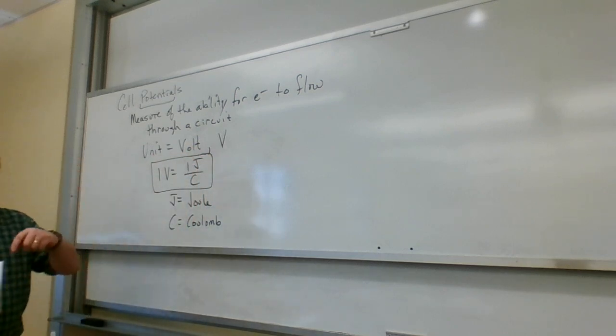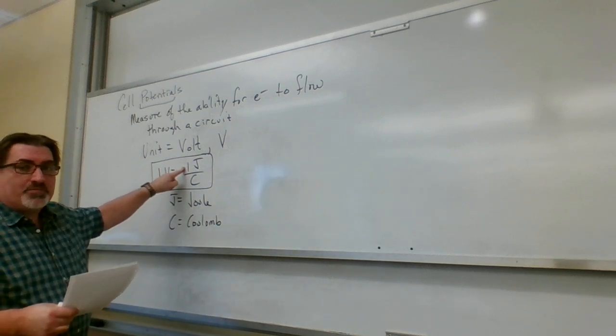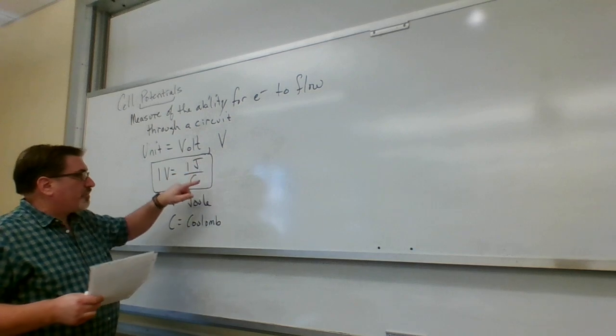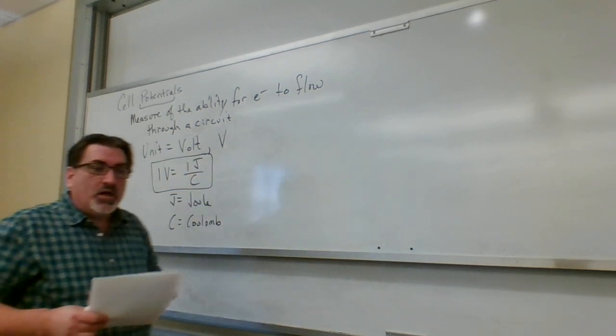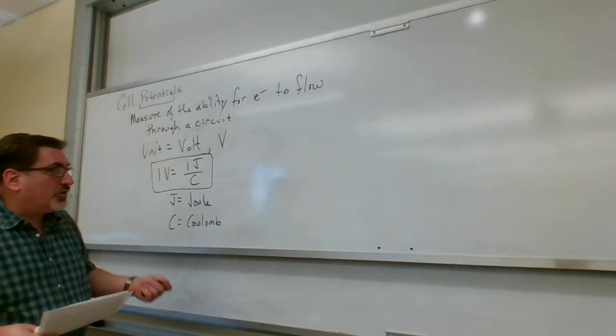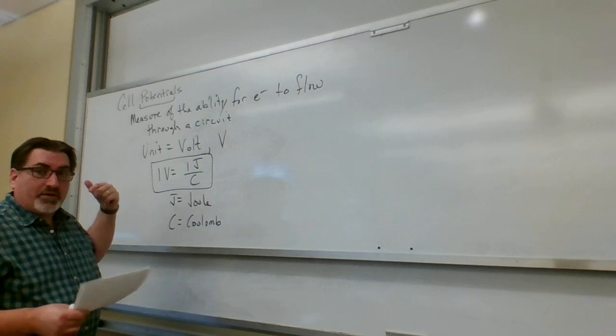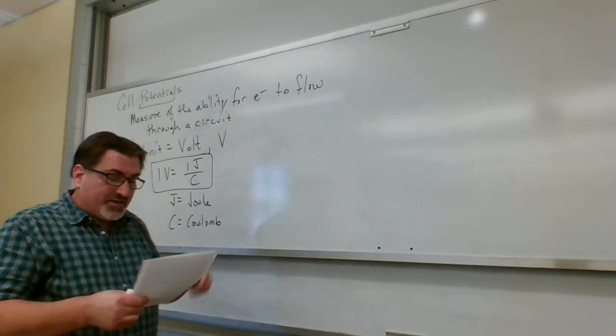Okay, it's important to always remember that voltage has energy in it. Energy is part of it. How many joules per coulomb of charge? A coulomb of charge is a charge on a mole of electrons. So if you think about it, there's kind of a kilojoule per mole unit in here like all of our other units for energy that we've had in the past.